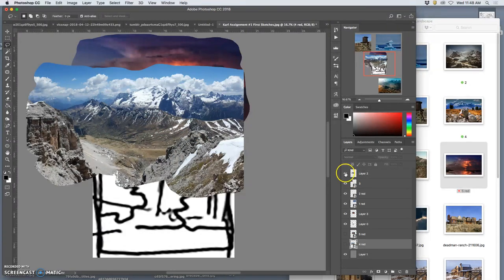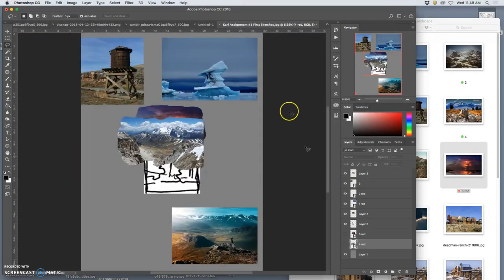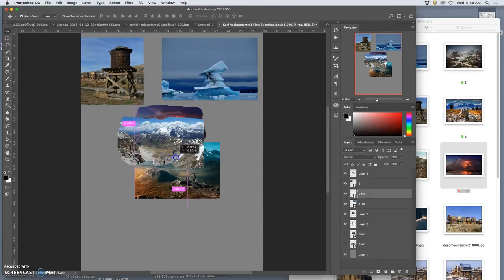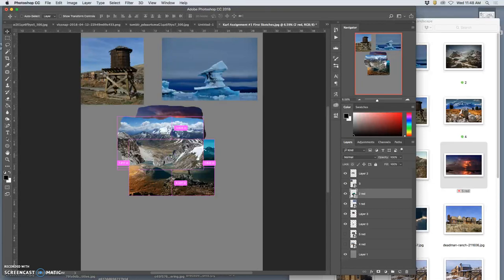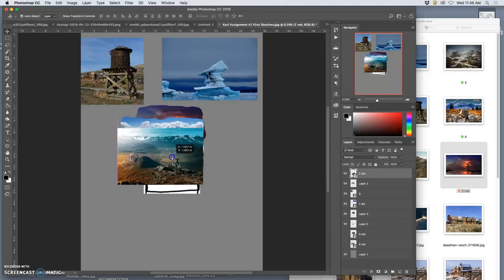Okay, what's next? Command O will bring me back to this. I need the middle ground here. Use my auto select layer, move this one up. Use Command right bracket to move it on top. And what do I need from this?